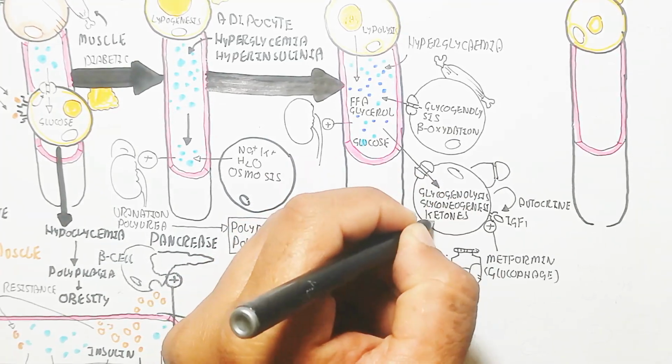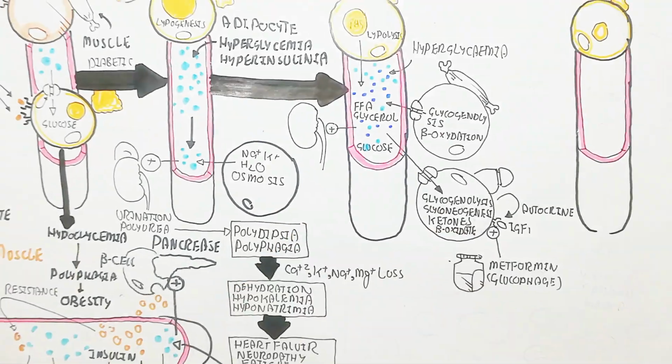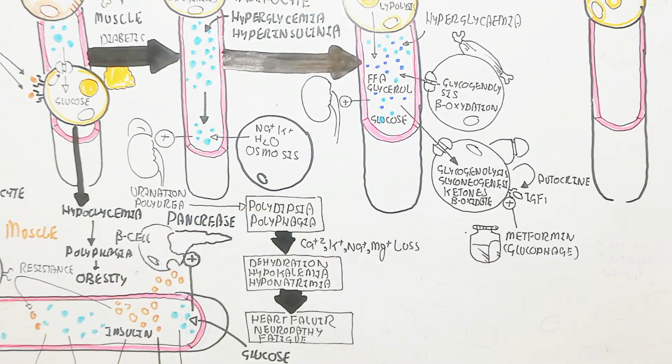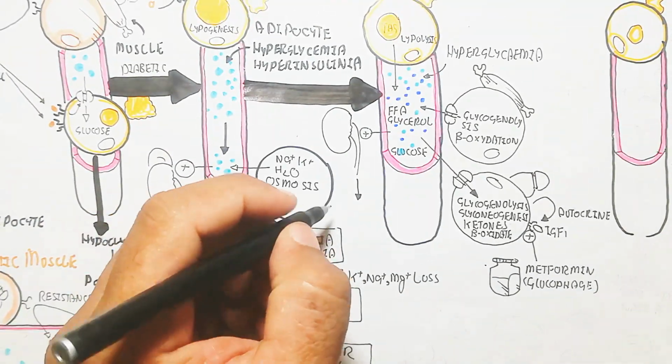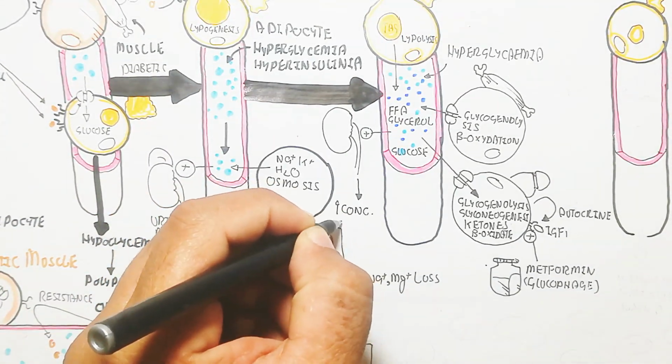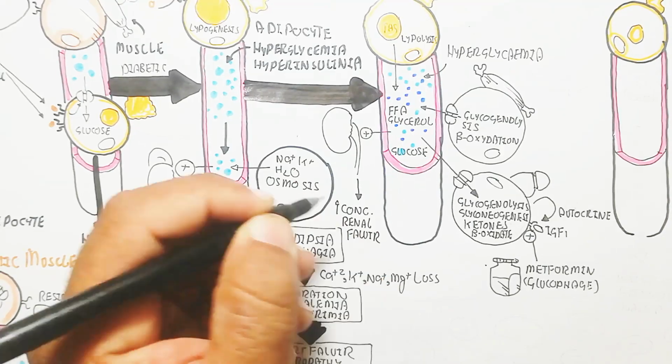Metformin is the tablet, the medicine, Glucophage, which will enhance insulin-like growth factor 1 autocrinally. Binding will lead to influx of glucose for normal metabolism. So thanks to the metformin, there is normal metabolism.